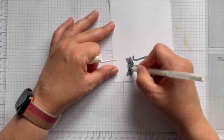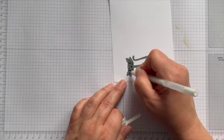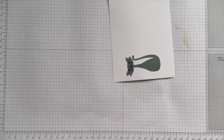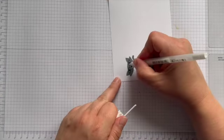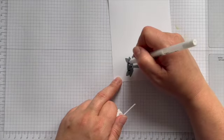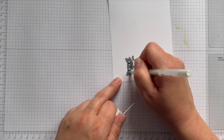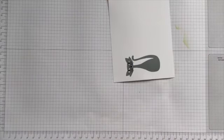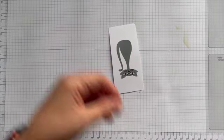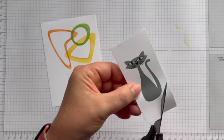But I tell you what would work is Posca pens, which my children have discovered. It's changed the colour slightly there. These are usually really good, these jelly roll ones. Maybe it just needs a bit of a shake, but I would perhaps just add a little bit of white. It's changing the colour slightly there, but not as white as I was hoping. There we go. A shake has helped. That is what I needed to do, shake the pen. And it just defines the eyes just a little bit more. And then what we're going to do is just fussy cut this little kitty out. And then we're going to adhere her to the card using my favourite foam adhesive.